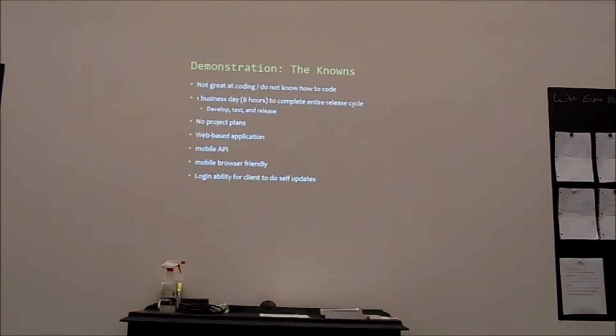All right, now into the demonstration. So these are the knowns. We're going to assume that you're not great at coding or do not know how to code. You have 1 business day to do everything with this particular project. There are no project plans in advance. It has to be a web-based application. It has to have a mobile API, and it must be browser friendly. And you also have to allow the ability to log into the website to have the client be able to log in to do their own updates.